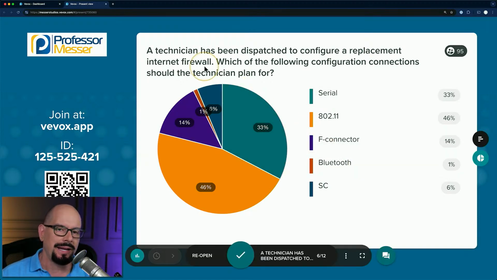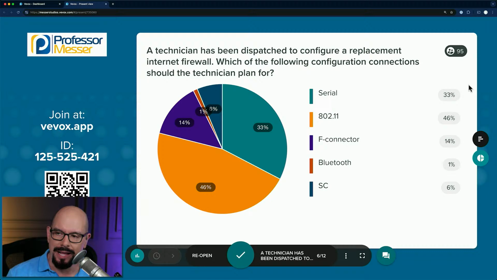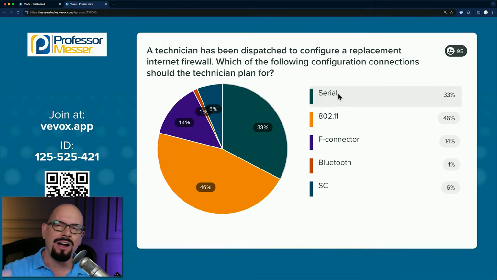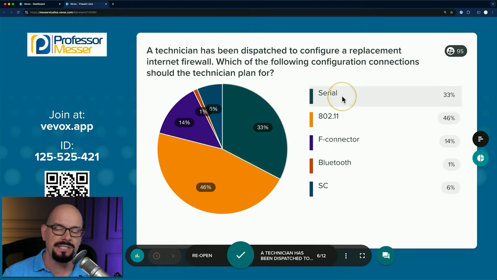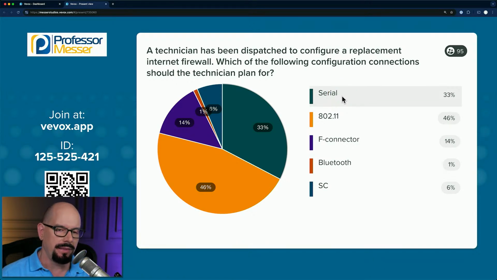So if you're planning to connect and configure a firewall, a switch, a router, or something like that, then you would absolutely want to use something that is a serial connection, either USB, RJ45 serial, a DB9 serial. There's a lot of different serial type connections that you would find. In this particular case, that is the answer we were looking for if you're planning to configure a device. Serial connectivity is what you can use to configure that with.